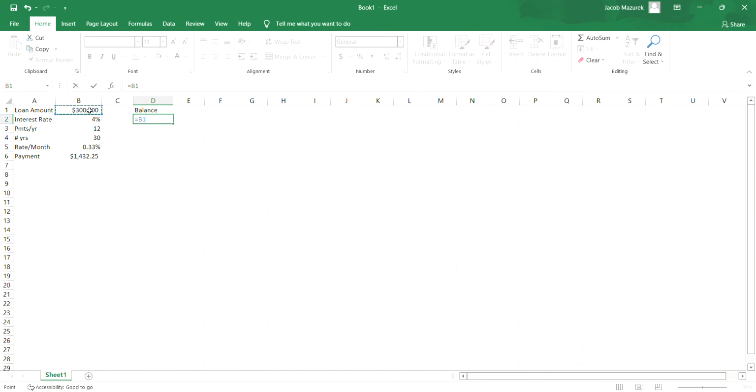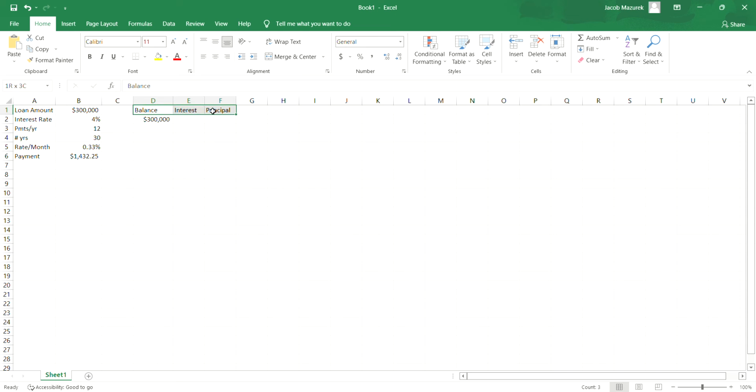Equals this. The interest that you pay is paid on the remaining balance. What that means is that early on, because the balance is still high, you are paying a lot of interest on it. But over time, the total amount of interest goes down, and because it's a flat payment, the total amount that you're paying on the principal goes up. So interest, and finally we have principal, or how much of the loan you're paying off.